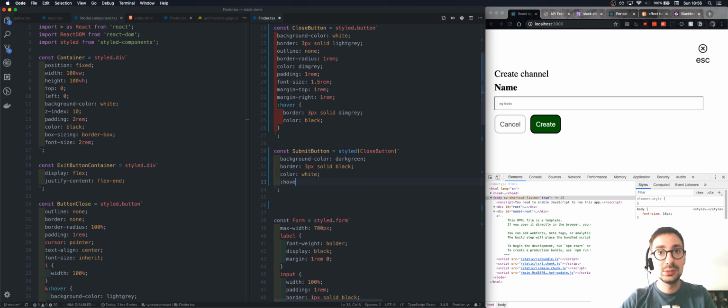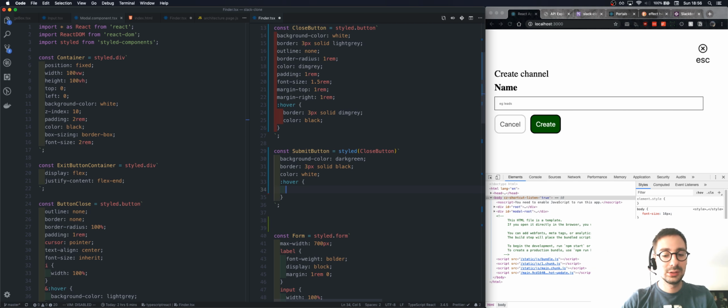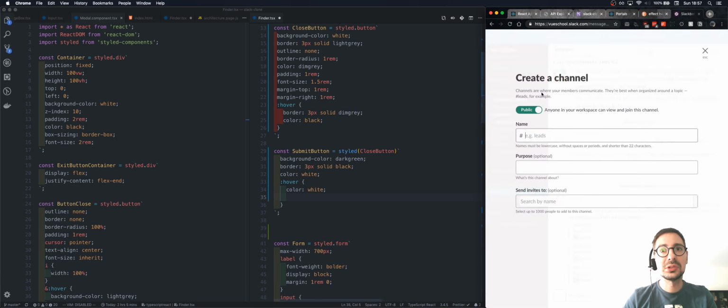I want on hover the color to stay white. If I hover, it doesn't.